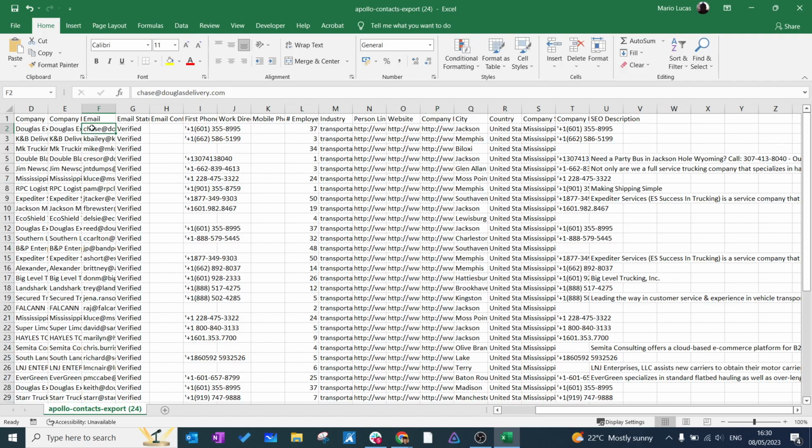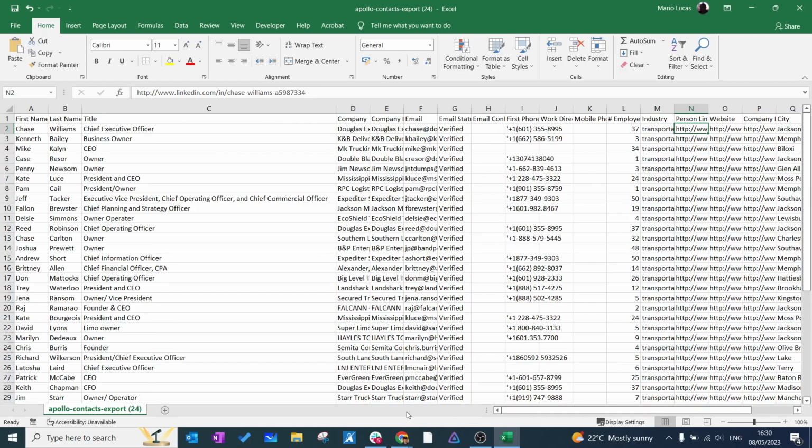Good thing about Apollo is you can run email campaigns directly from Apollo, and once you set up your emails in there, we can do that too. If that's something that you want to see, let me know. Their personal LinkedIn page is also there, and some phone numbers, also some business descriptions. Okay, so all of these people will at some point have had their businesses affected by COVID. So these are the people that you need to reach out to. Let me know what questions you have about this.